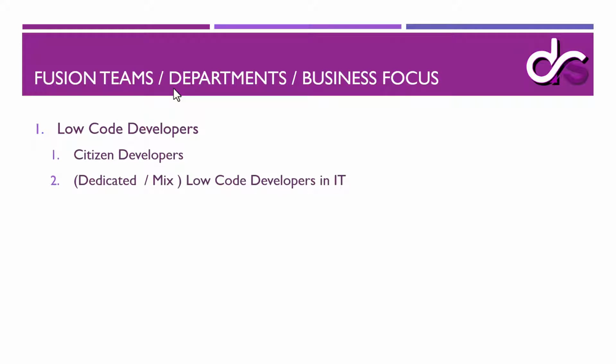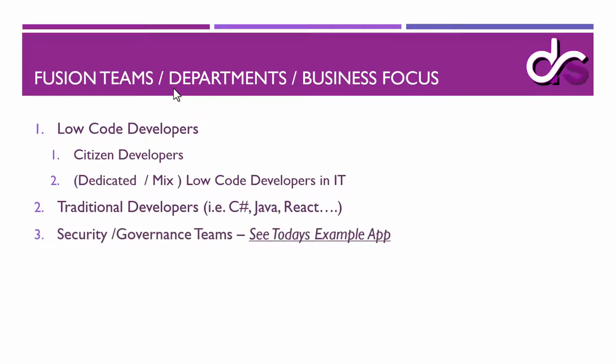Then there is the dedicated low-code developer. Now this could be a mix of a low-code developer in conjunction with maybe being a regular traditional developer. But the bottom line is these people typically live within the IT in your organization. I just mentioned traditional developers. Think of C#, Java, React, things like that, right? That's obviously not an all-inclusive list, but in any event, now we start getting into some of the teams within the organization.